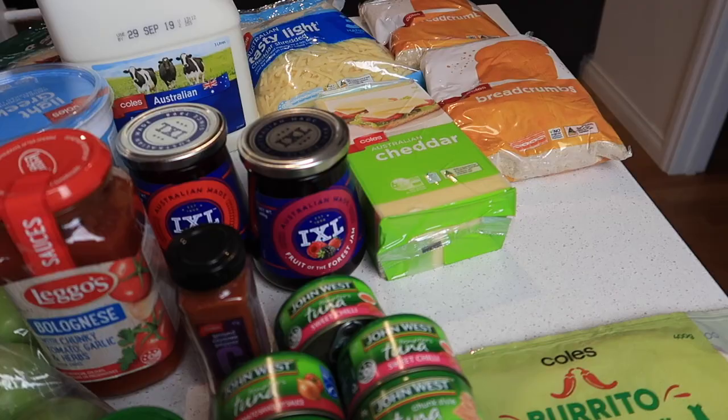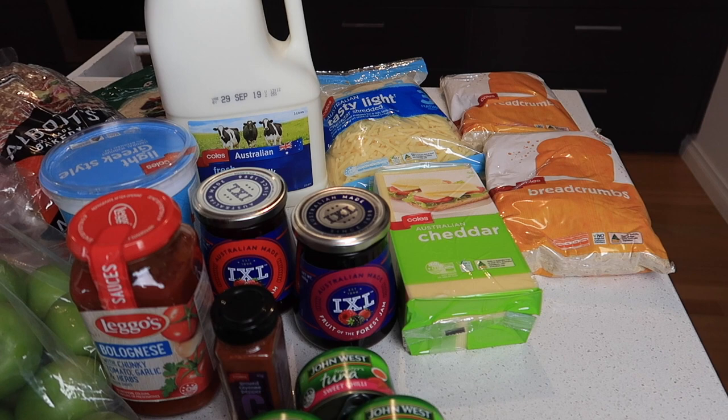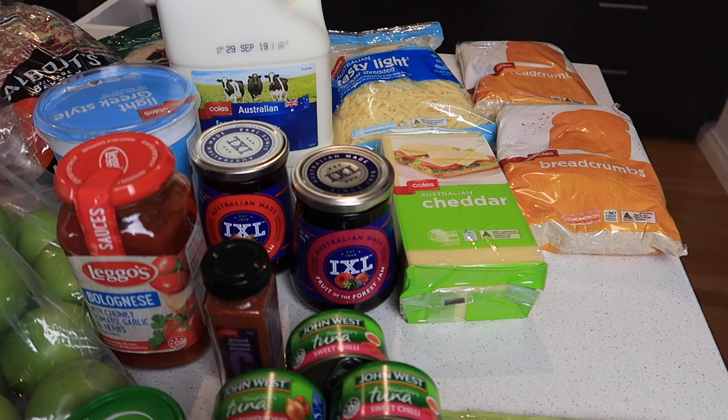Then we got some tasty cheese. I'm wondering whether I actually start grating my own cheese just to save a bit of money there. I'm not sure if I've got the motivation just yet, but I'm going to have a look at how much I can actually save and then we'll see.